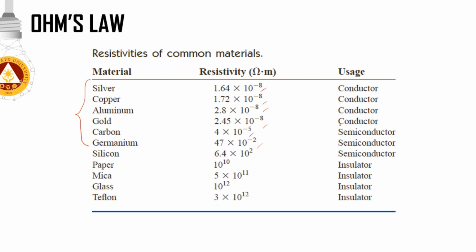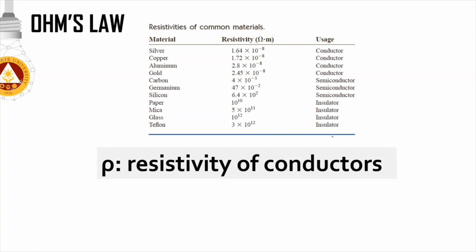So, kung titignan natin kung ano yung mga material na yon, ito yung mga silver, copper, aluminum, gold, carbon, germanium. Itong mga banda semiconductor na sila. Ito yung mga kadalasan ginagamit natin sa mga circuits natin sa bahay. Ito namang mga itong bandang gitna, ito naman yung mga element or material na kadalasan ginagamit sa mga gadgets natin. So, sila yung mga tinatawag natin na conductors. Mabababa yung kanilang resistivity. Okay, so ibig sabihin, nakakadaan ng maayos yung flow of charge or yung current sa kanila. Kaya maganda silang gamitin sa mga circuits natin.